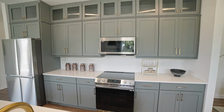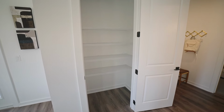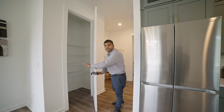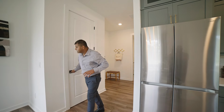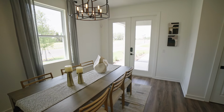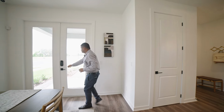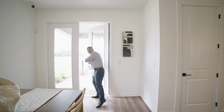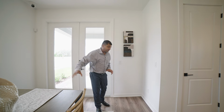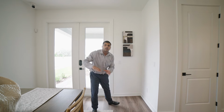And then as I go over here, this is where you have this closet space or your pantry space. So very nice. It's just right there, conveniently located. But what I also like is this little cavity right there. You can get a small piece of furniture right there, if you like. But one thing that I realize is that because this door opens outside, this is something you could do, because if this is where your dining is, you have maybe a small piece of furniture, you have your crockery and stuff, it makes it a lot easier.